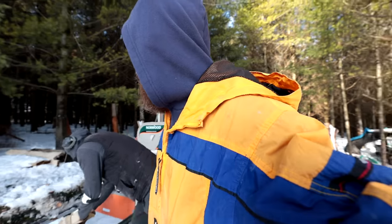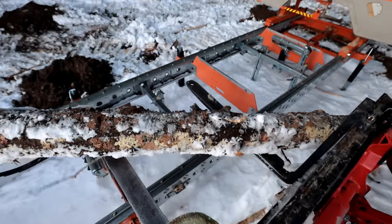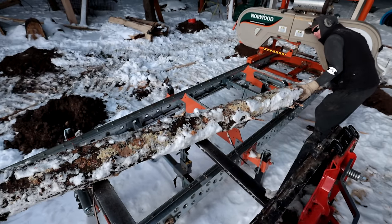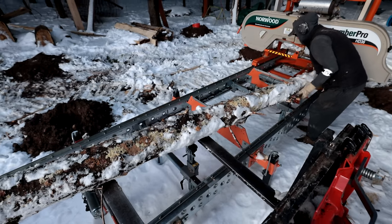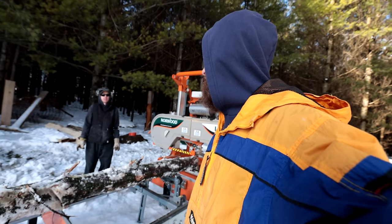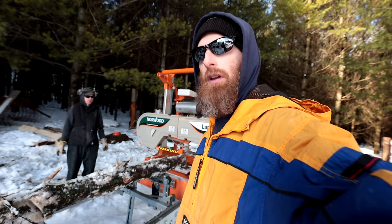Portable sawmill. Is it a 36? HD 36. HD 36, that's what it is. So the objective here is to try to maximize our lumber. What kind of wood is this? It fell on its own? Balsam. Just fell on its own? Yes. They get so tall and then they can't sustain because of the root system, they fall over.